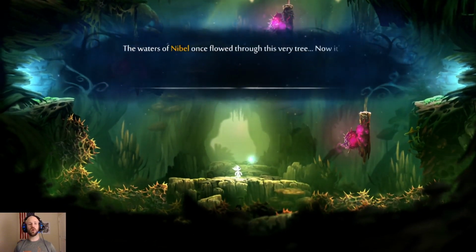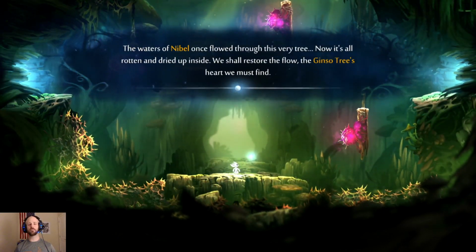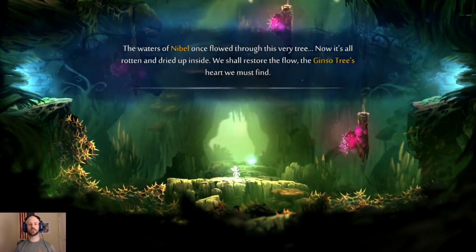The waters of Nibel once flowed through this very tree. Now it's all rotted and dried up inside. We shall restore the flow. The Ginzo Tree's heart we must find.